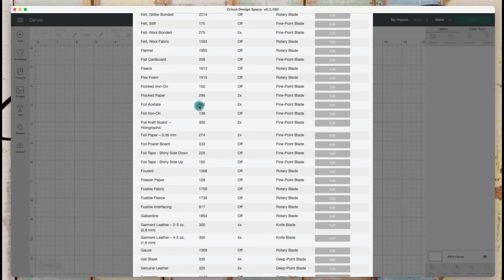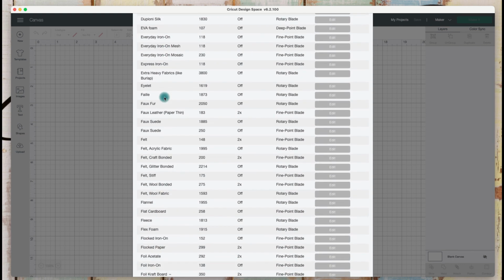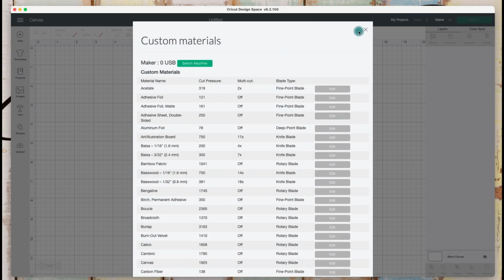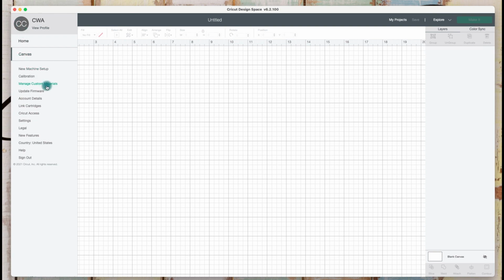If a material is grayed out and it won't let you do anything, if you're seeing this from an Explore machine, that means you can't cut it, because like with the rotary and knife blade, you guys probably aren't even going to see them. I'm going to close out of there, and we're going to switch to Explore just so you guys can see what that looks like.